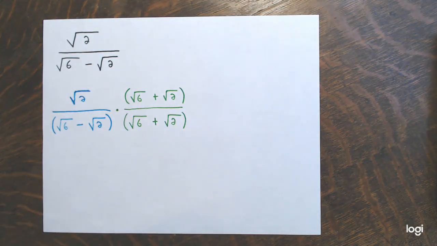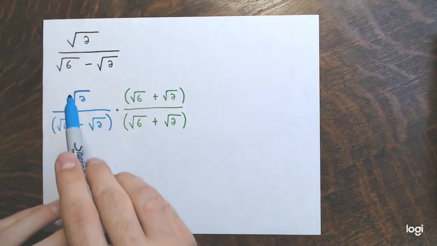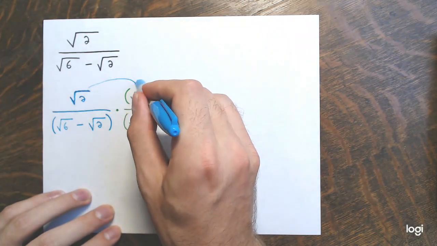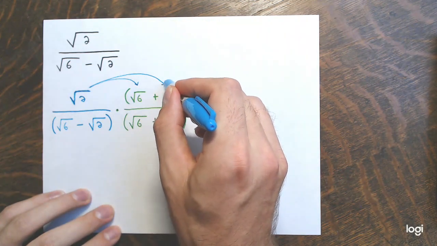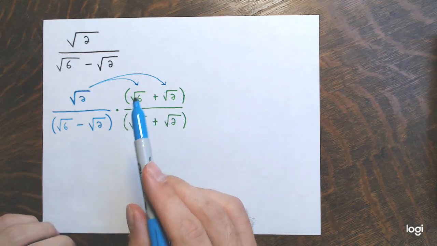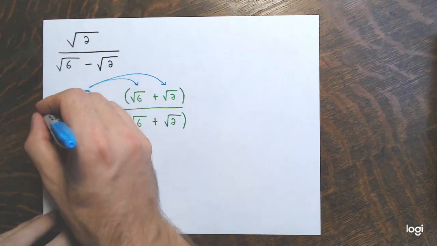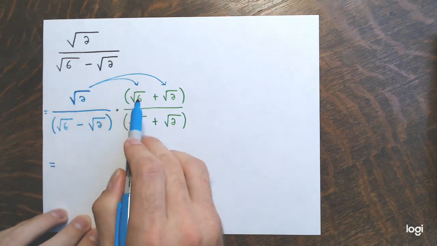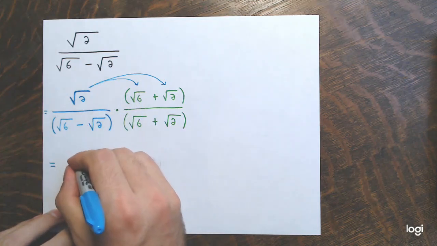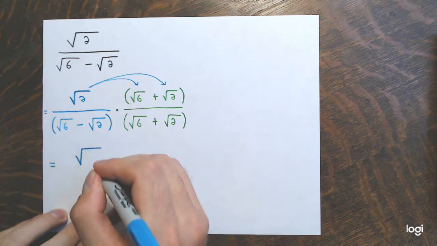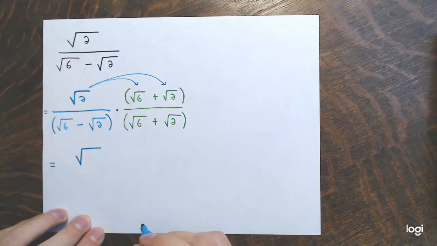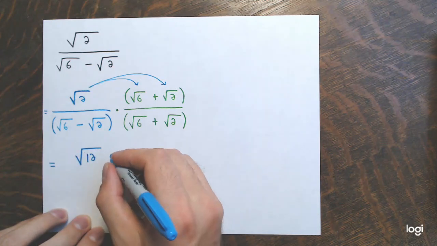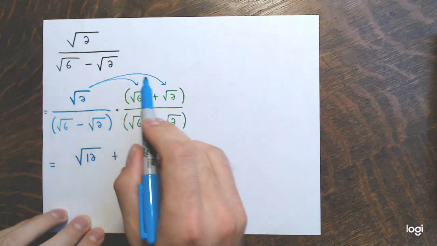Alright, so in the numerator, I have a single term multiplied by two terms. There's going to be distributing going on here, and a couple uses of that product property because they're all square roots. So I have the square root of 2 times the square root of 6. That's the square root of 12, right? I can put them together with that. They're both square roots of non-negative numbers. They're both real, so I can use that product property. The square root of 2 times 6, or the square root of 12. Then plus, and then the square root of 2 times the square root of 2.